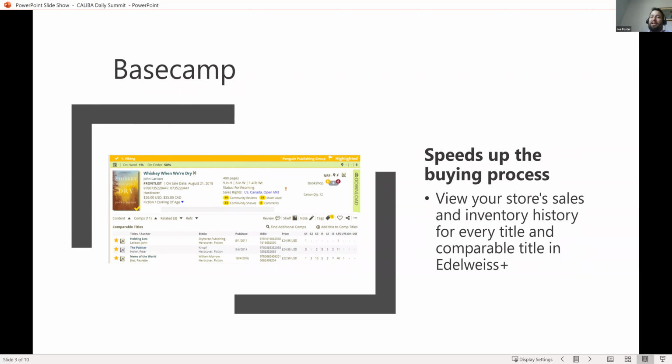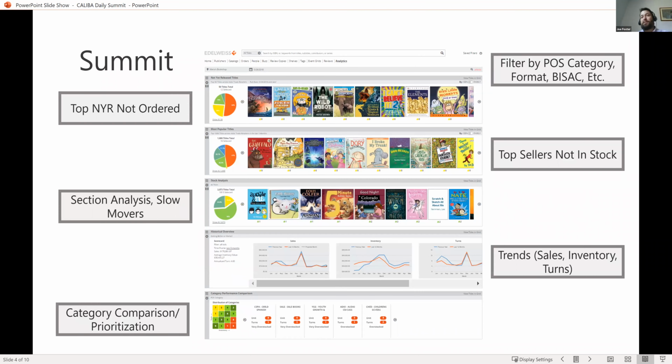But you being on analytics also feeds into the aggregate data and helps them do better with print runs and that sort of fun stuff. The Summit is really the core of what we do. It's really where we started. Before Edelweiss existed, we were Above the Tree Line analytics. It's all built into Edelweiss Plus now.